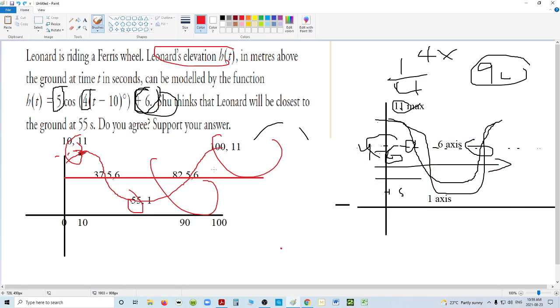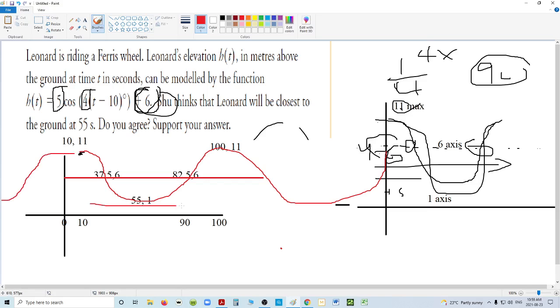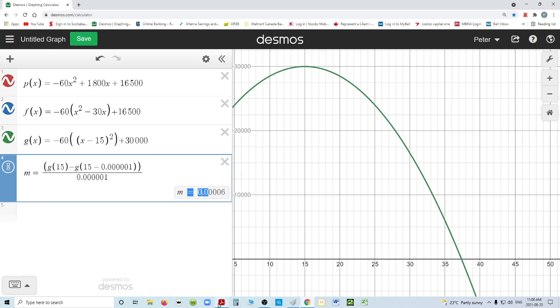Now looking at a curve like that, look at the peaks and the valleys. That means the slope at the very bottom, the rate of change at the very bottom will be flat, and the rate of change at the very top will be flat. So they're going to want you to start learning how to find the rate of change at peaks and valleys. Okay, let's go back.